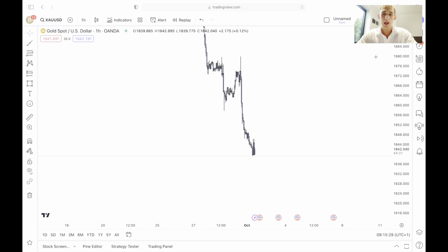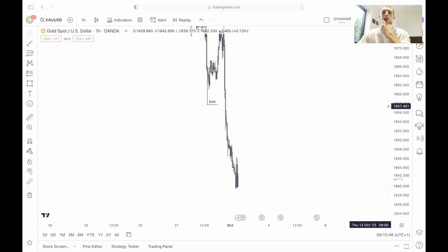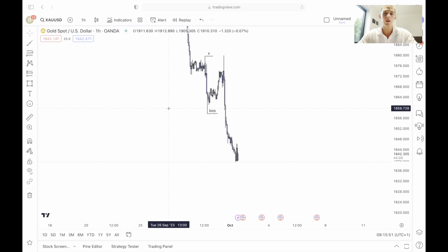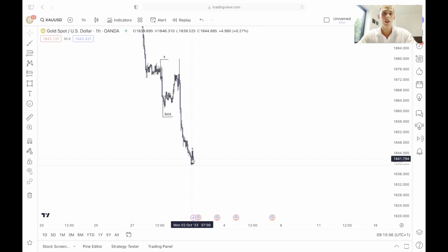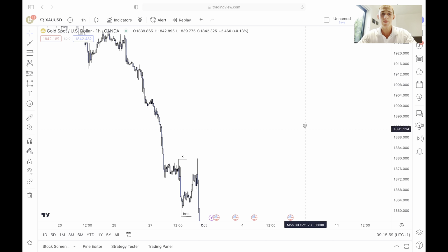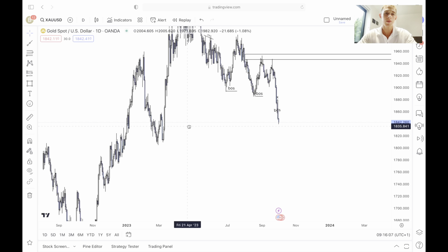And if we also go down to the 1 hour, we can see that we've had a further break just here after price swept this previous liquidity. As you can see, if we zoom in, we had a sweep of this wick followed by price absolutely melting over to the downside and also taking out this previous structure. So this becomes our lower high, this becomes the lower low. So what we can wait for now is for price to pull back into some sort of area for then continuation sells.